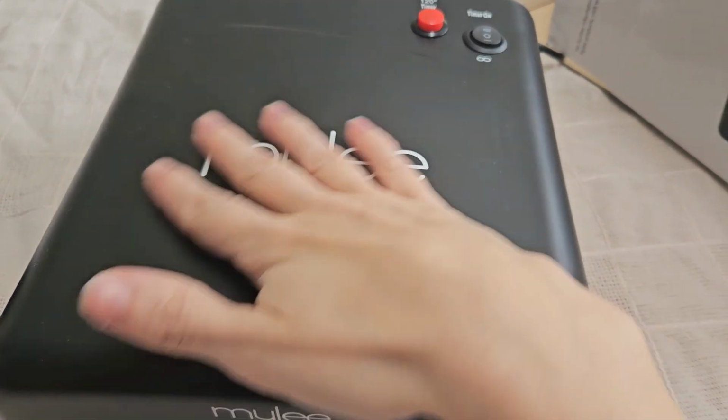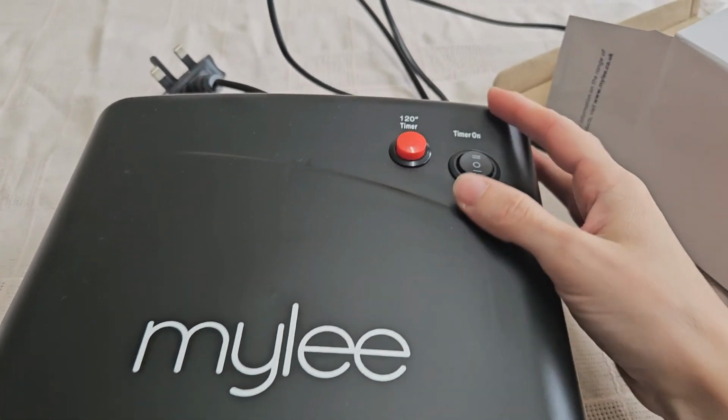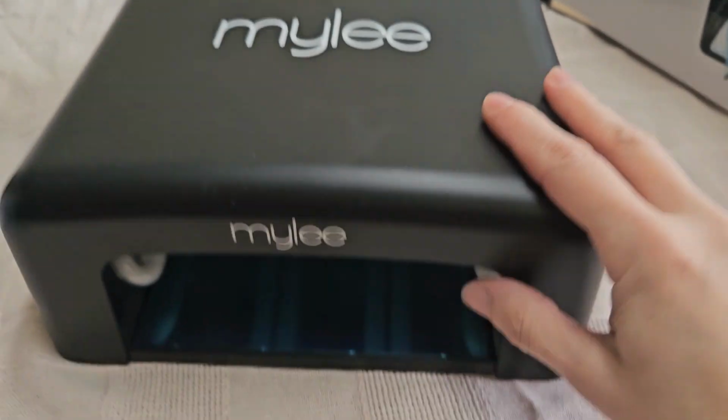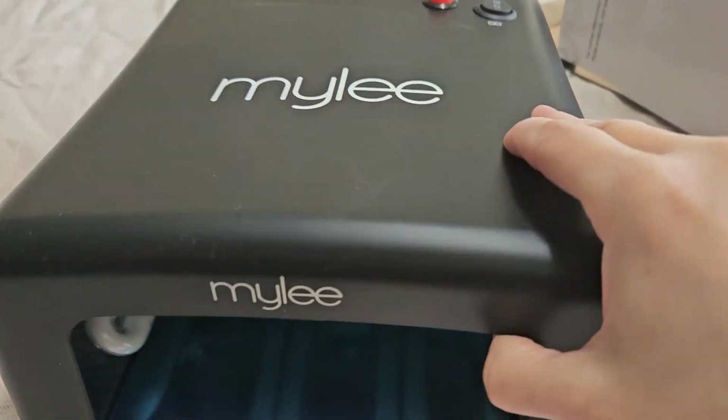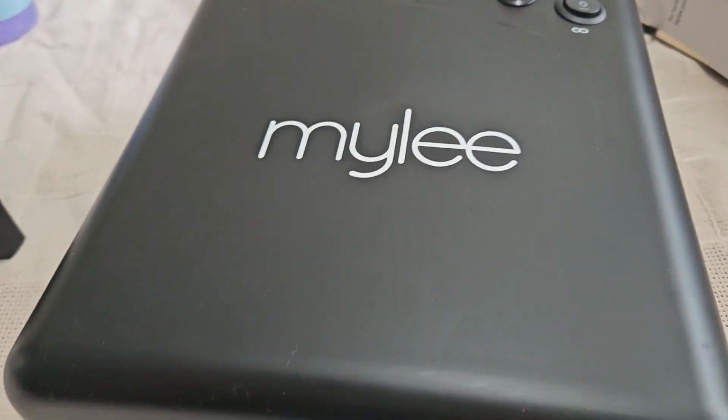I've used one of these boxes before. The make I used was just a random make from Amazon, but I thought I'd try the Mylee. My other box was white, exactly the same as this. They've just obviously put their name on it, but everything else looks exactly the same as I had before. Yeah. And now to test this out.